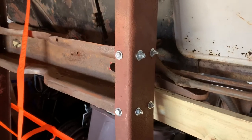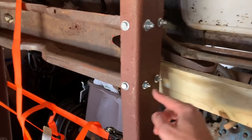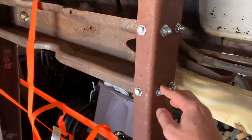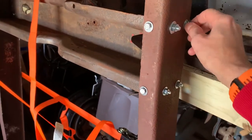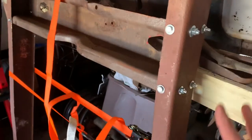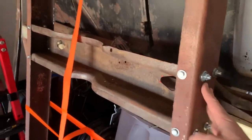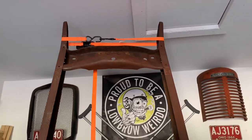While the frame was upright, I went ahead and put in these bolts using smaller quarter inch and 5/16 for the bigger holes, so they fit in easier. Obviously I'm going to change all this out, but for now they're just all finger tight. What I'm going to do is use this to draw the frame together and into position, get everything locked into place. I've gone ahead and done the center cross member while I was standing upright just to make life easier for myself. Now I got to lay the frame back down and do the front cross member.